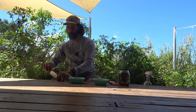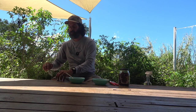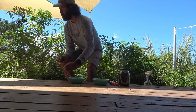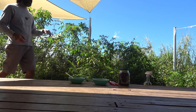Do you do all the processing here? No, right now we are doing it in our house. Eventually, we are already getting quotes for a space for a little factory, and all the machinery and everything that we need, because we are getting closer to the point where we have more cacao.